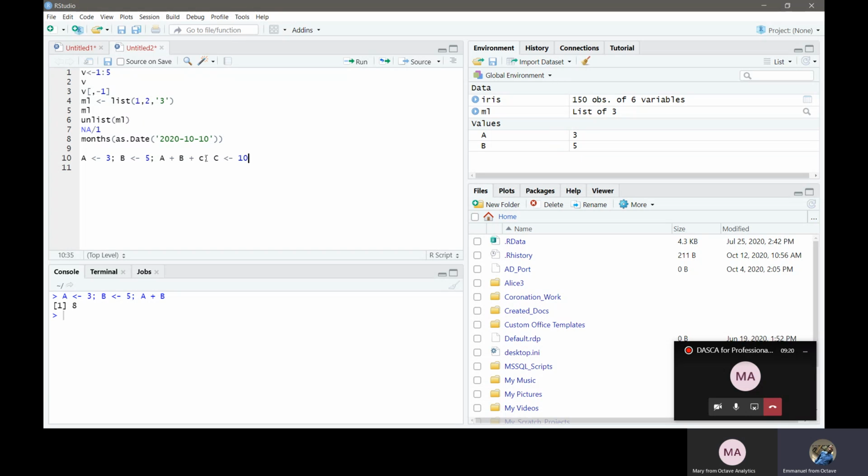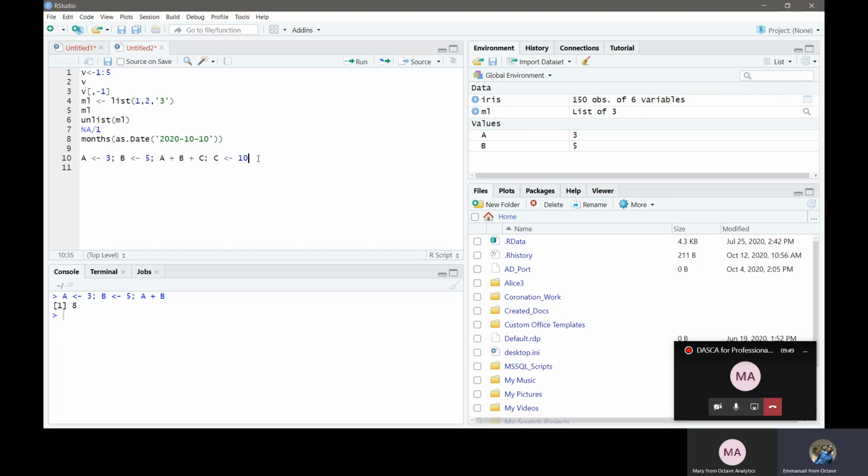Okay, so because you are assigning 10 to C later, I don't think it would work in the addition. You need to assign the 10 to C before this. A plus B plus C. So you are saying it's supposed to throw up an error because it doesn't know what C is at that time? Yes, at that particular time.